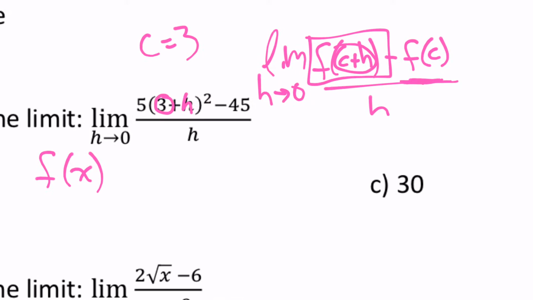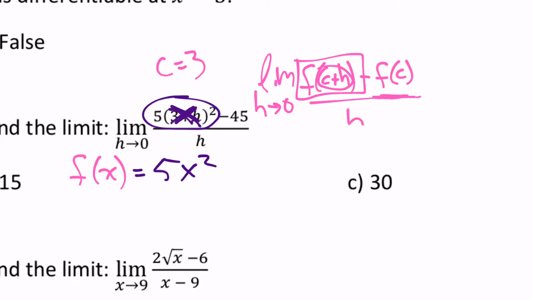Well, think about what f of c plus h means. F of c plus h means you have your function f, but it's had a c and an h put inside of it. So if you look past the c and the h and pretend that it just said an x, that would be your function. So our function would be that right there, 5x squared. Notice that whatever was inside the parentheses, that 3 plus h, just replaced it with an x, right?